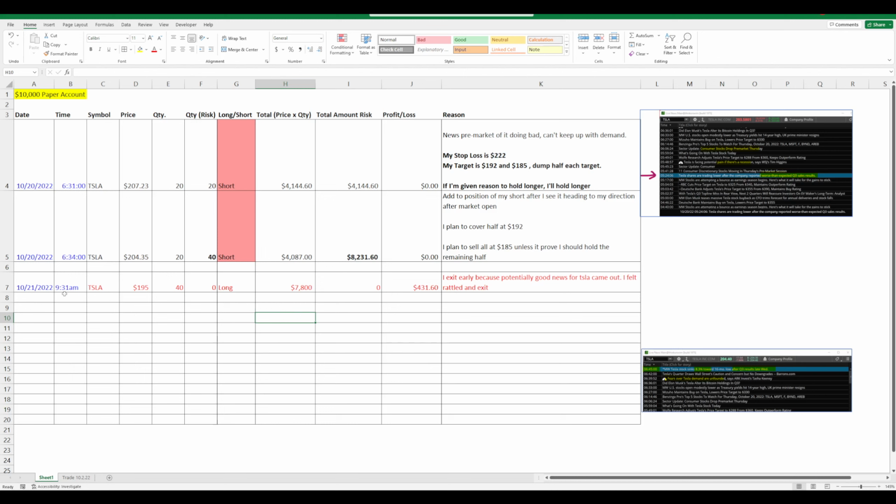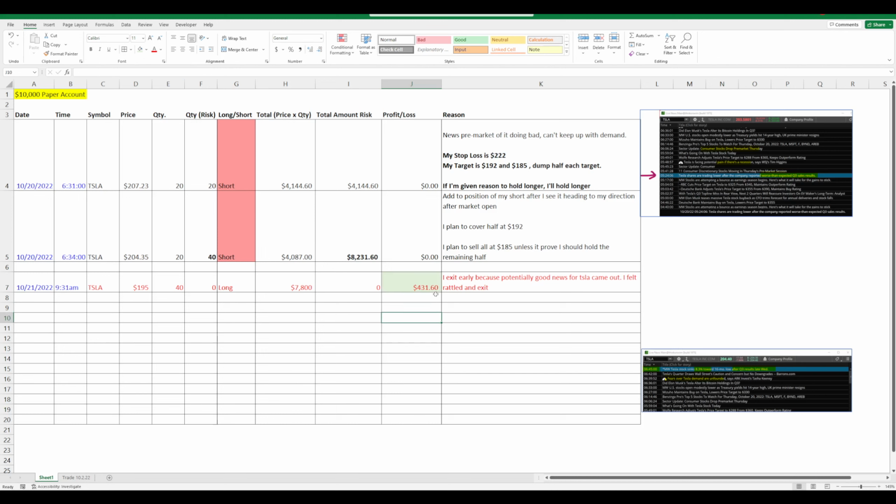So tomorrow, say at 9:31, I cover at 195. Cover means get rid of your position, flatten it, all of it. And so I sell all my 40 shares of Tesla, and currently it was like 195 tomorrow, for example. If it's 195, then it's worth 7,800. And remember, I was risking 823.60. So then I would have made this much profit right here.